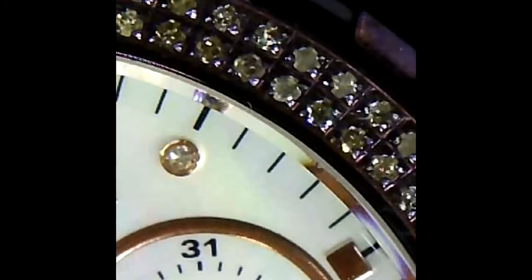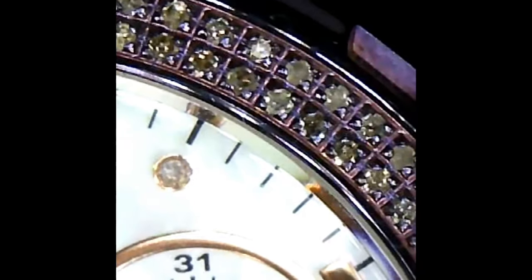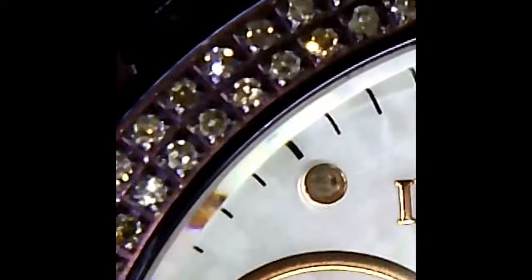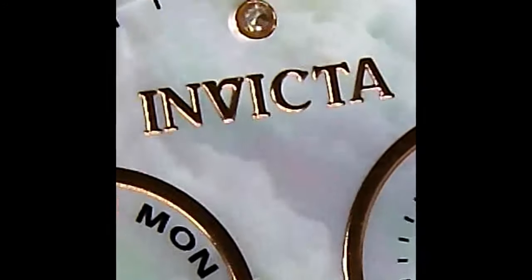You can see the diamonds here. I'm going to try and turn on a light on the scope and see if that helps illuminate this. Let's see what we can get zoomed in and focused on those diamonds. We can see just how bright this is. You can see the prong sets on here and all of the diamonds, and of course the coloration on the mother of pearl — you can see the structure here. You've got all the rose tone accents throughout.